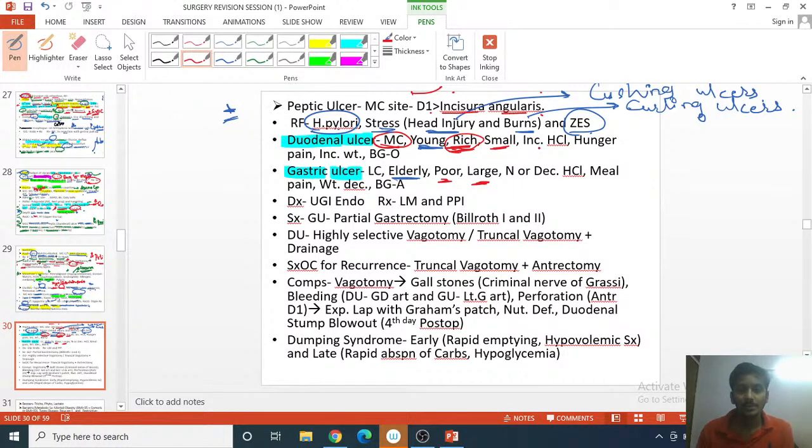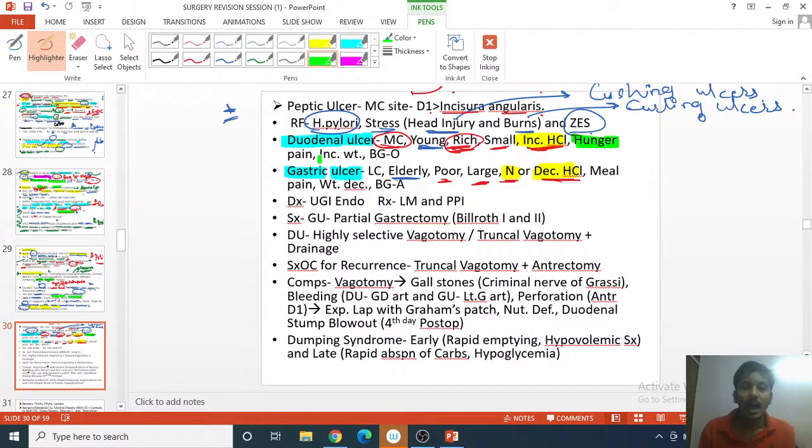Then duodenal ulcers में अगली बात, there is increased HCl, whereas in gastric ulcer either there is normal or decreased levels of HCl. So this is an important feature. Duodenal ulcers में there is increased HCl, whereas in gastric ulcer there is normal or decreased HCl. Please remember. Then next, this is very important feature जिसकी वजह से तुम diagnose कर पाओगे, differentiate कर पाओगे.